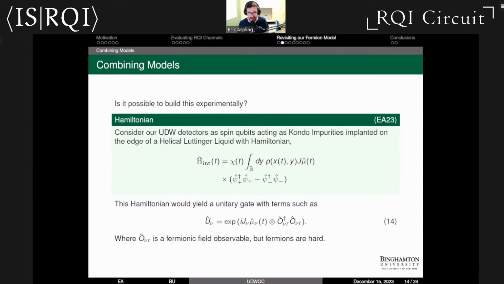We'll still look at that electron block, or the electron current block of the Hamiltonian. We'll set it up and we get a unitary. If we set it up with the UDW model, we get a unitary that looks like this, in equation 14, where our observable O is some fermionic observable, but it's a quadratic coupling. Quadratic couplings are hard. You need a quadratic coupling with fermions because you need to preserve the number density, or the fermionic density. So we just have this model that's difficult to work with because it's fermions.